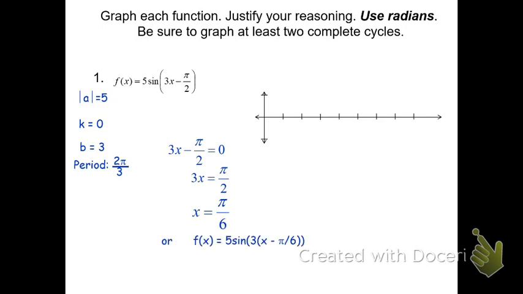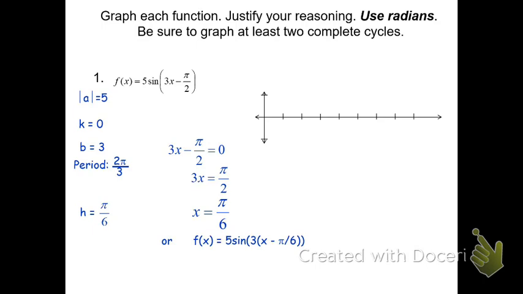Now if we try the factoring form, it's going to look like this. 3 divides into 3x 1x times, and 3 divides into negative pi over 2, negative pi over 6 times. And I can see that x minus h value being pi over 6. Both methods work. Now because we're shifting to the right, to pi over 6, it means I don't need much room on the left. So when I graph, I'm going to make my vertical axis on the extreme left-hand side.